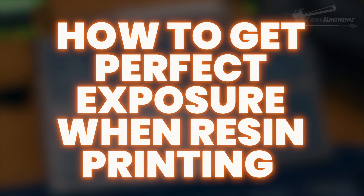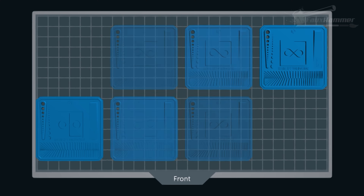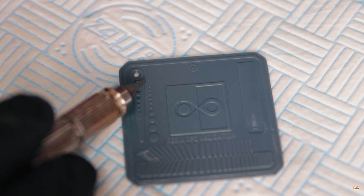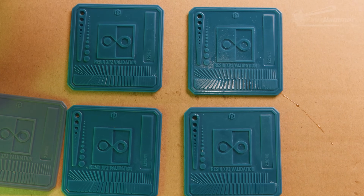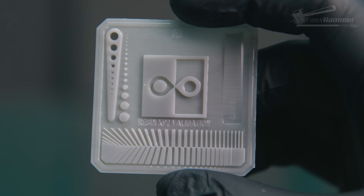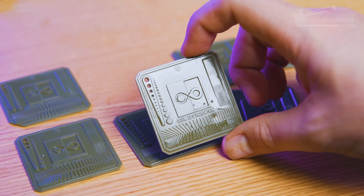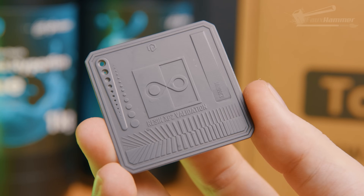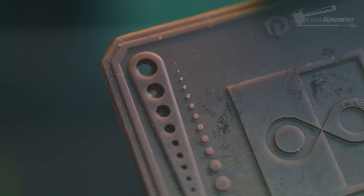Today we're talking about how to get perfect exposure when resin printing — and why that's probably the worst thing you could aim for. If you've seen any of my review videos, you'll have seen this flat exposure test. I use it in every review for three reasons: one, it's the one I started with; two, it's got a measurable result you can literally count; and three, because I use it every time, it gives us comparable results across all of my resin printer reviews. A lot of people focus on the center of the test where the little logo lines up, because someone once said to do that when it first came out, and years later I still see that advice going around. It seems logical — if the lines are sharp you're good, if they're mushy you're not. But that method is subjective.